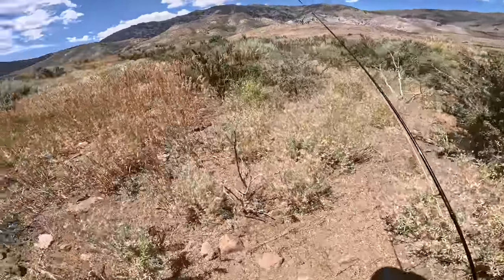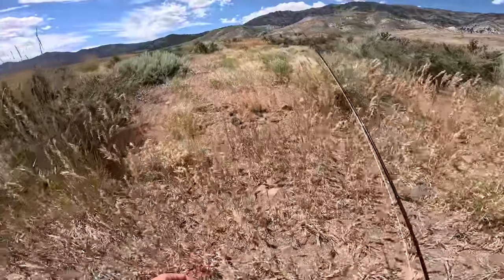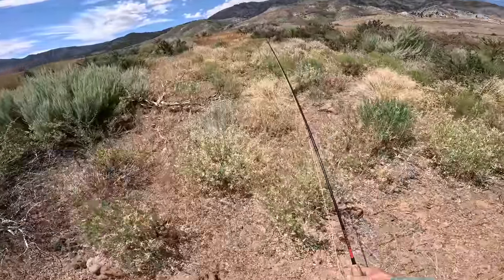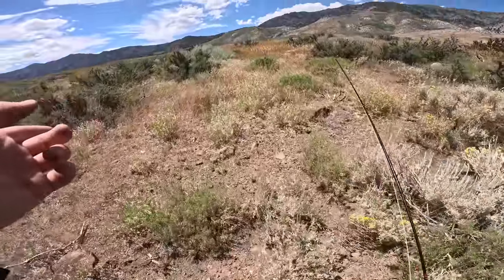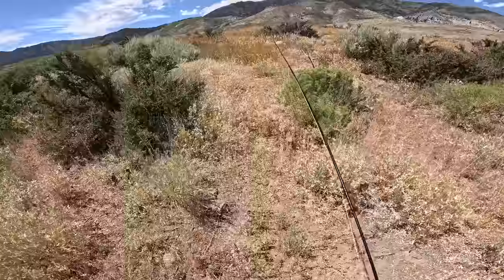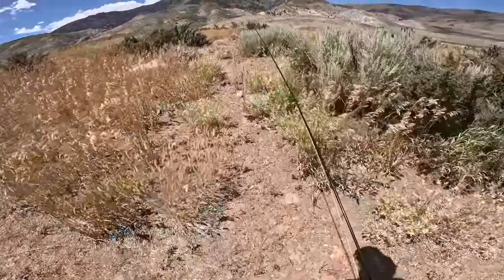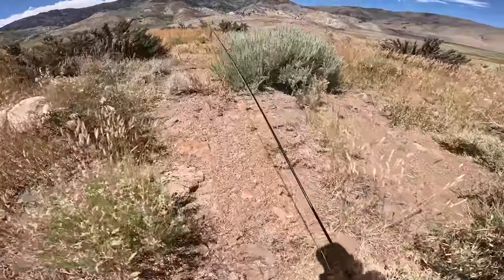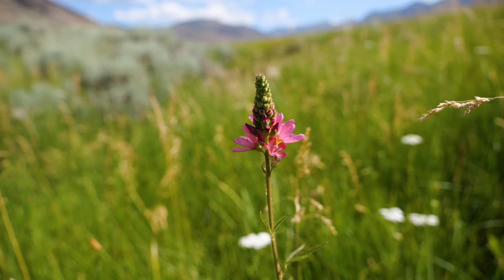Update: we went to the creek and you literally cannot cast. I looked at the aerial view of this creek before I came out here, and I know that up further it should be a pretty legit kind of spring creek that just runs through this deserty meadow area. So we're going to hike up this stream a mile or two, see what it looks like up there. And if all else fails, we'll just get out of here and try different creeks somewhere in the area.